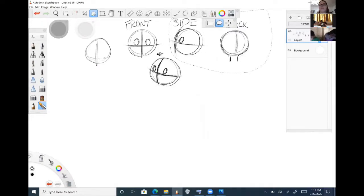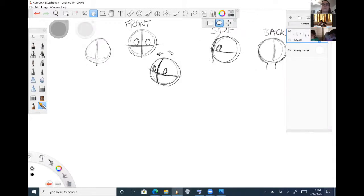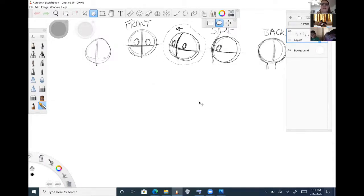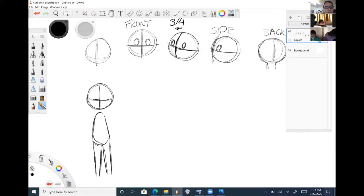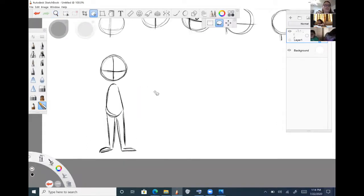I'm going to spread this out. So it'd be something like this. So to keep everything the correct proportions, let's just say I'm starting from the front. I'm drawing a very, very rough stick man person. Of course, all your characters look different, so you're going to use different shapes. But I have something like that. And we'll just pretend I drew in the arms and everything like that.